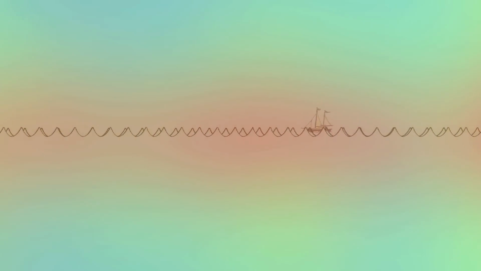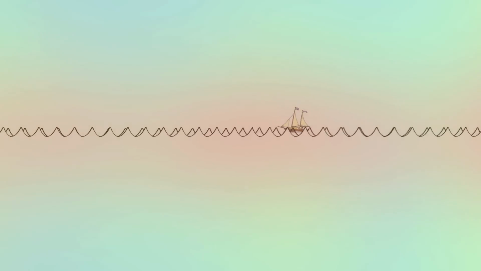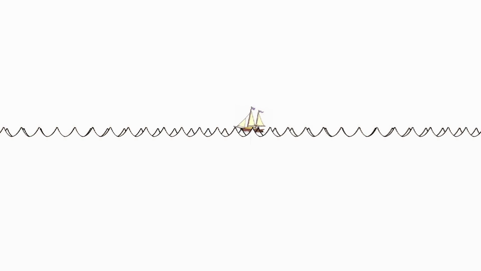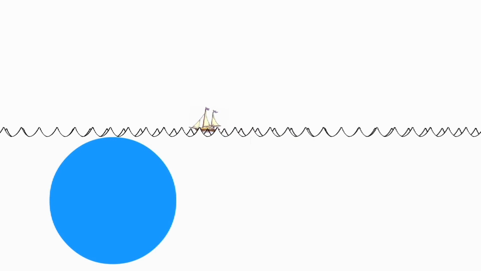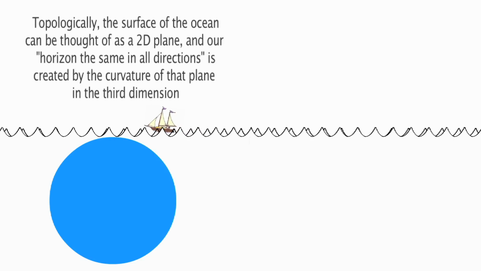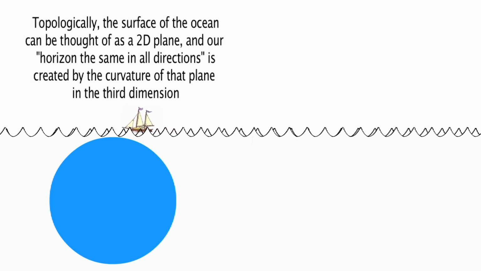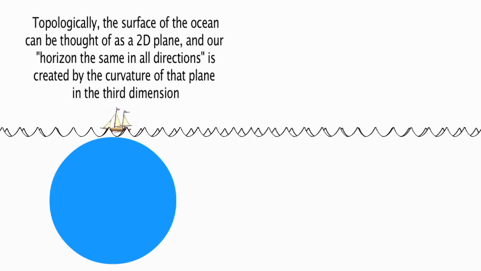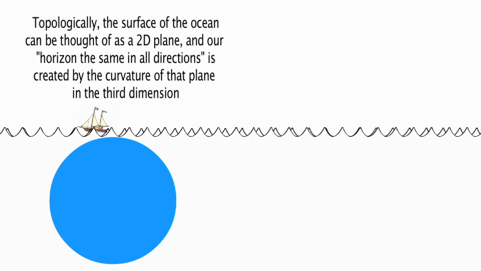With my project, I propose that the cosmological horizon is the space-time equivalent of the 3D horizon we see around us when we're in the middle of the ocean. It's the same in every direction because of an underlying curvature. Topologically speaking, if we think of our 4D space-time as a flat plane, or the surface of the ocean as a flat plane, where is the curvature? In either case, I would say it's in the next dimension up.